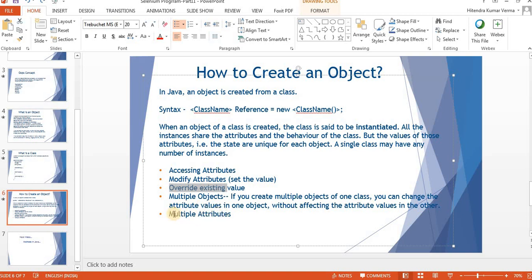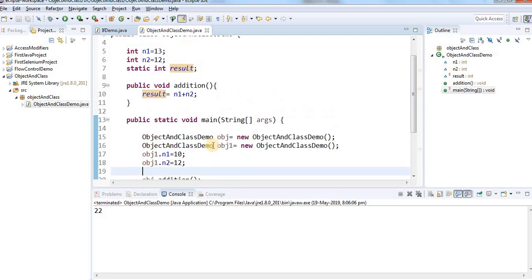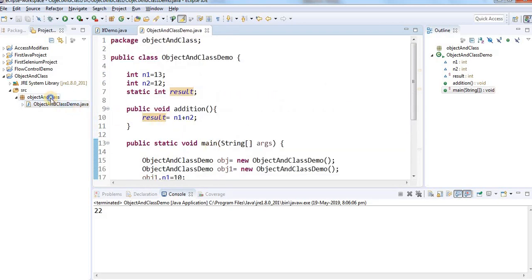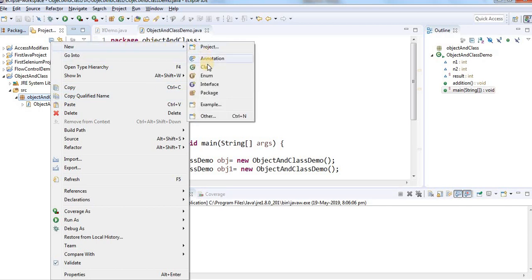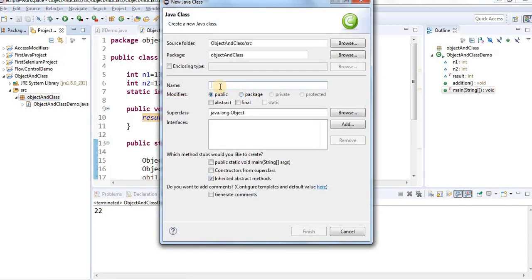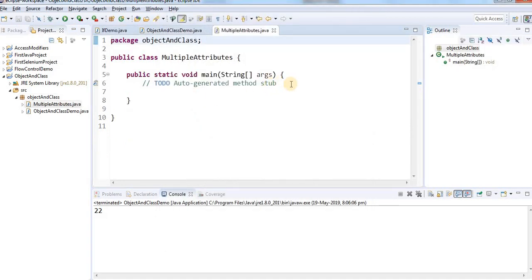Class topic, multiple attributes. Multiple attributes means, let me create another program. How to do that?